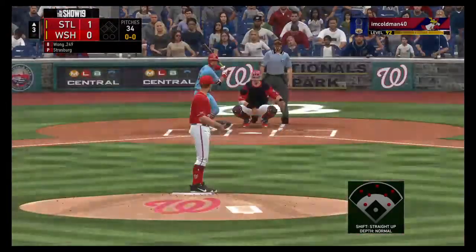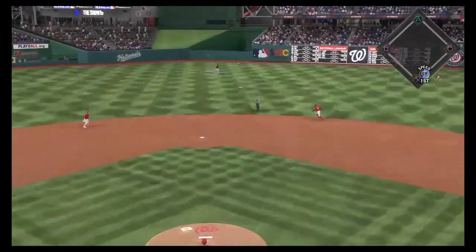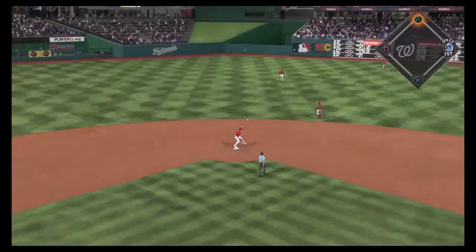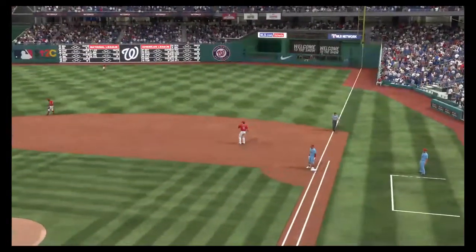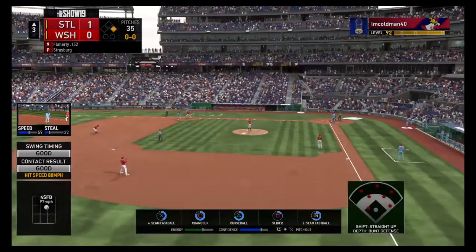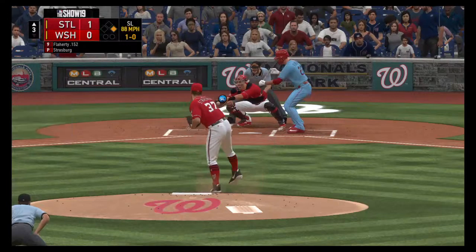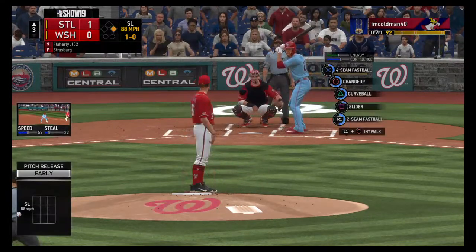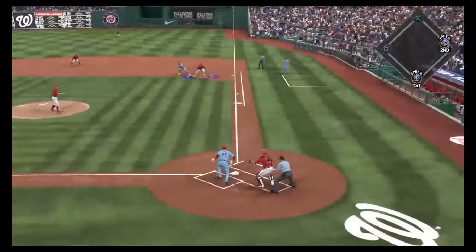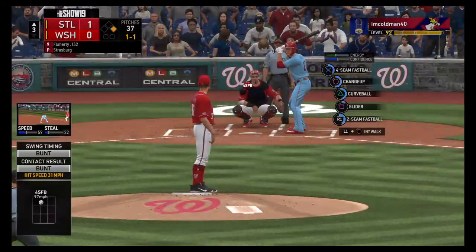Here's the second baseman, Colton Wong, as we are all set to begin the 3rd inning in this one. Line drive to center field, and a base hit, so the leadoff man is aboard. The pitcher, Jack Flaherty, steps up to the plate in a sacrifice situation. So let's see if that is indeed on right here. Showing bunt here, but he takes ball one. Now a bunt attempt here, but a foul ball, 1-1.